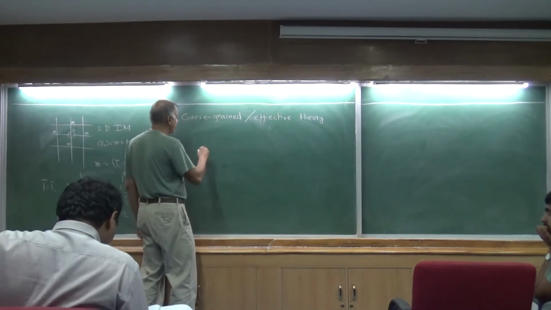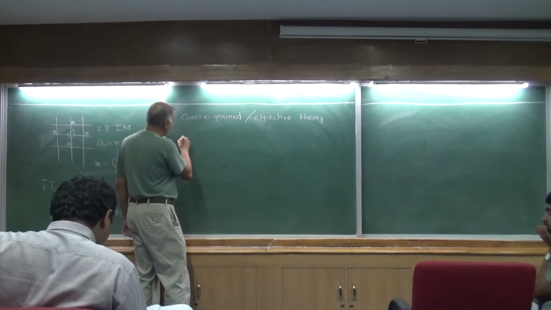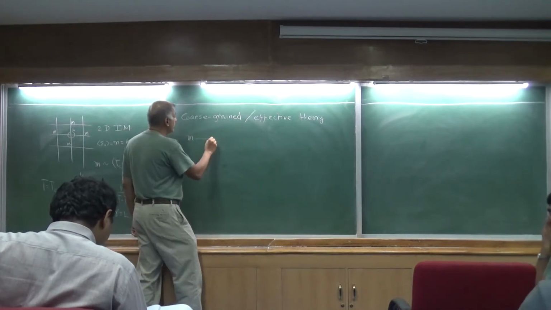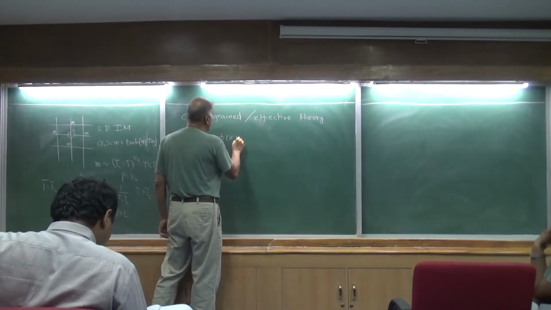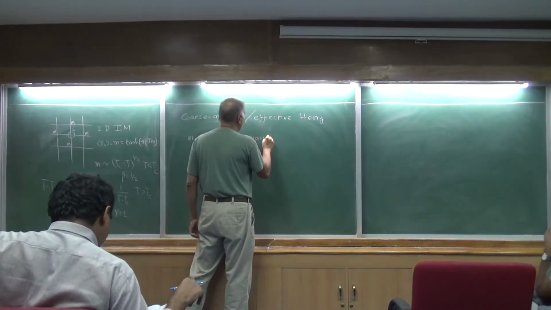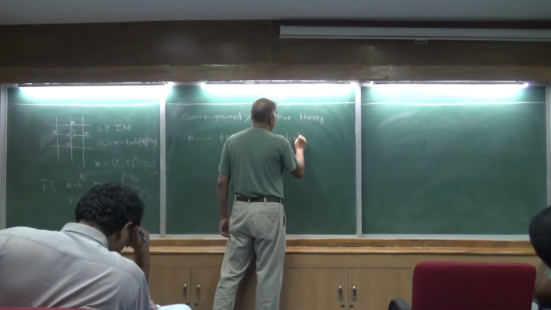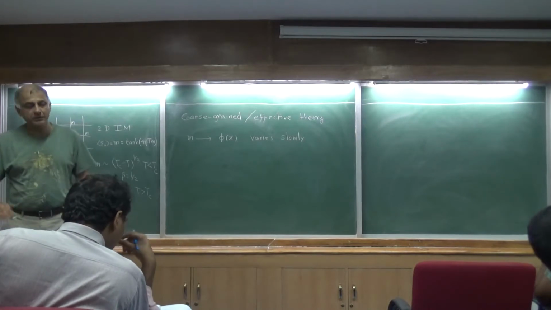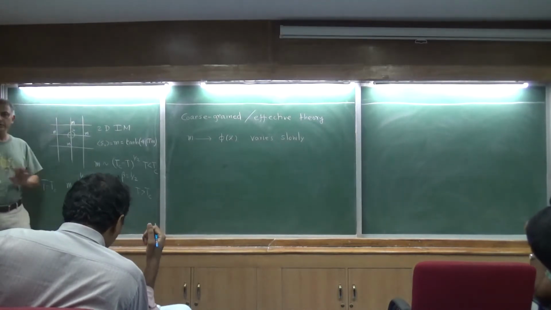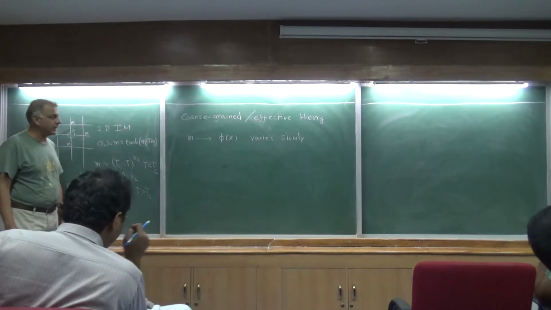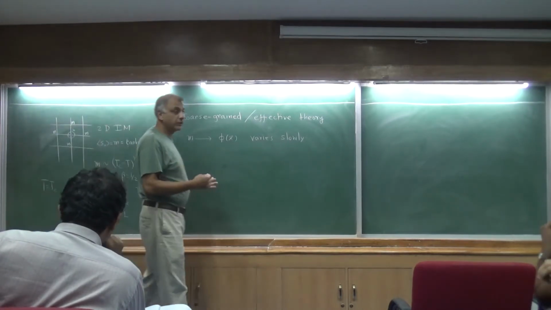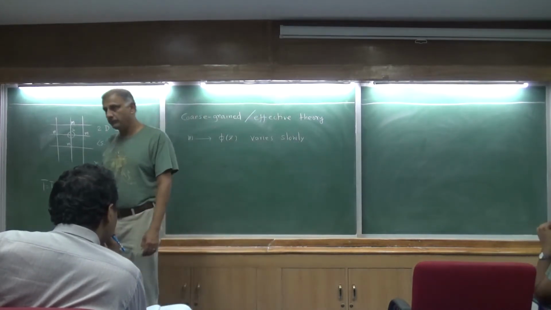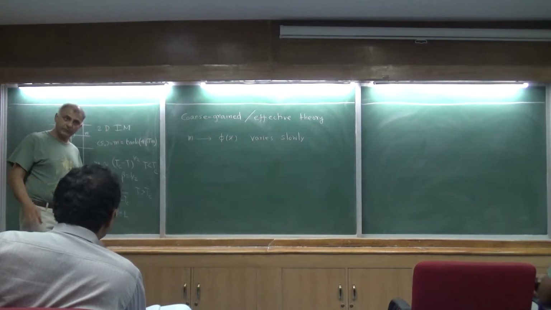So what is this effective theory? Let me say that now I'm going to promote this m. This m used to be a constant, right? So here I'm going to promote it to a field that varies slowly. When I say slowly, I mean slowly on the scale of the lattice. Remember, this is critical behavior. So we're not really interested in precisely what is happening on the scale of the lattice. All the important fluctuations are going to be fluctuations that happen at very long distance scales. So to let it vary slowly is good enough.